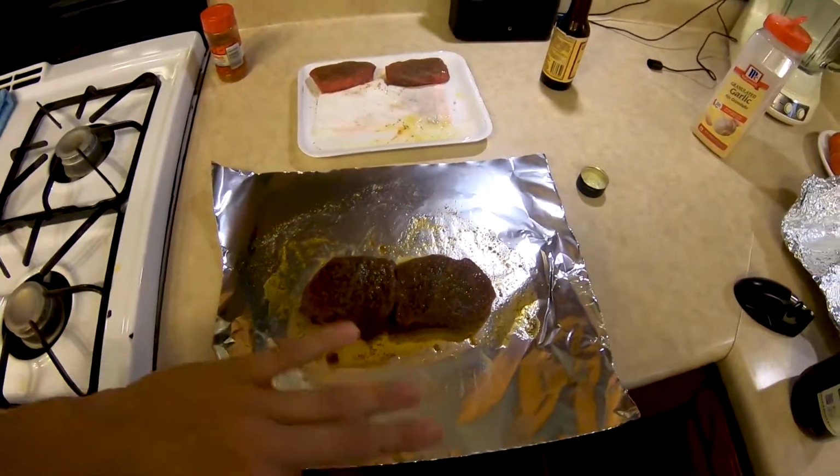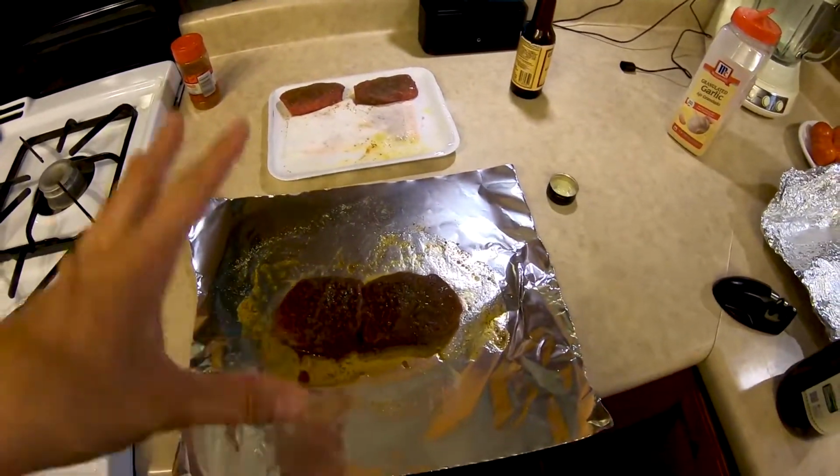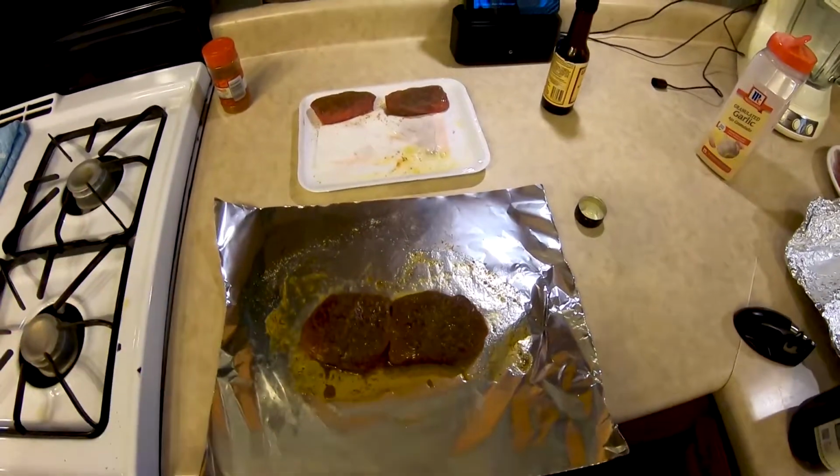Alright guys, so here's the steaks. They're all done being seasoned, at least. So what I'm going to do is just wrap these up, and then we're going to bring it back to the car, and we'll start cooking them up.